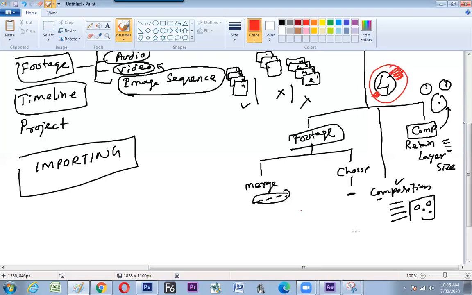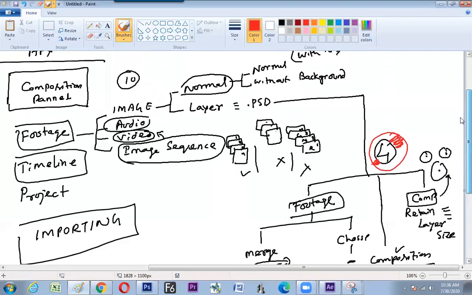And now we have understood how to import things in multiple ways into a PSD file, because a lot of things will be done in layers only. Photoshop is capable of making layers, and Illustrator software is also capable of creating layers and saving the file as PSD. So there are two Adobe softwares which produce PSD formats: Illustrator and Photoshop. Both are capable of producing the .psd format, where the elements are created in the designing software. Even Corel is capable of that. So now we have understood what points to take care of while dealing with layered footage.